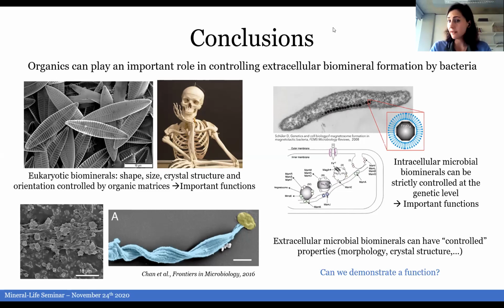can also be controlled in some way by the organics produced by the microbes. That is, organics are produced with a special function of controlling the morphology, the structure and the orientation of the minerals. I tried to demonstrate that today with sulfur, but we know very well another example, which is iron oxides, which are precipitated on the stalks and sheaths of some iron-oxidizing bacteria, and which seem to have a very important function for the structure of those communities and their positioning in the environment.